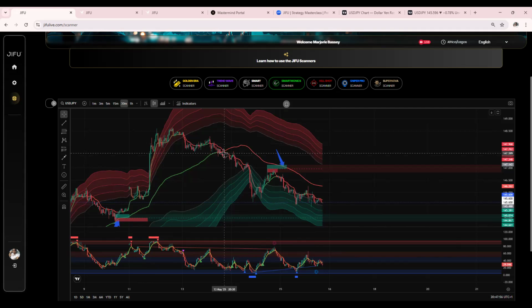Let me give a disclaimer. One of the things that the Smartmonics Scanner will not do for you is that it will not teach you trade management. There is no way this scanner can teach you trade management. Trade management is something that you have to sit down on your own and learn. You are responsible for managing your trades. And I think it was in one of those live sessions we had with Manny Quinones, someone's trade idea had gone 127 pips, and it hit stop loss.